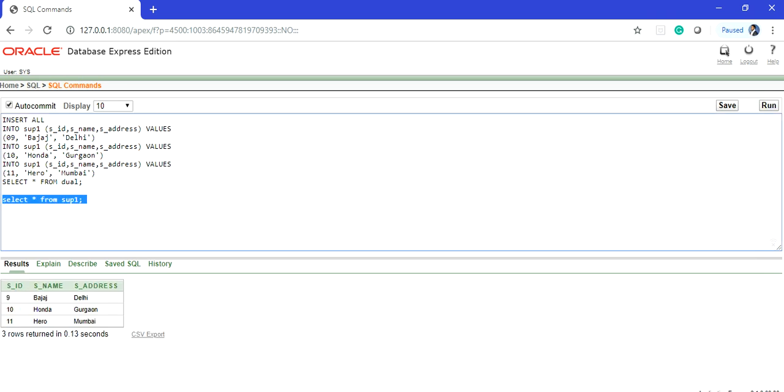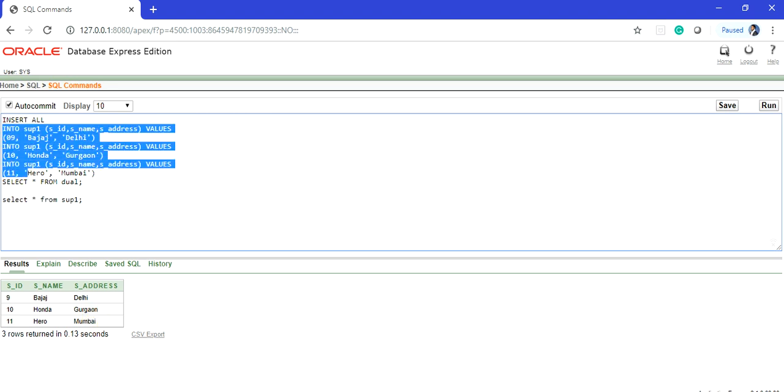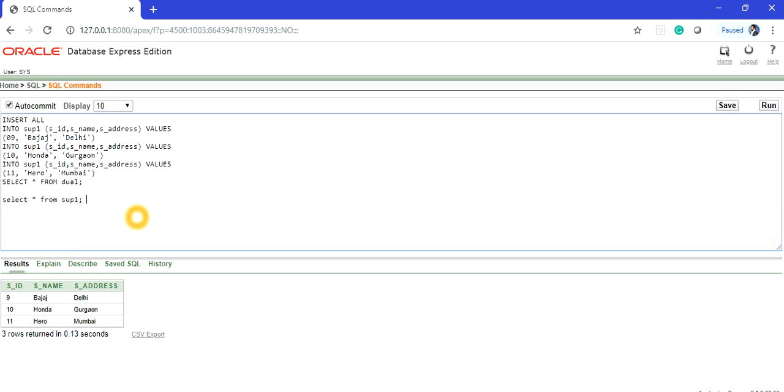You see SID, SName, SAddress, and then 9, 10, 11, Bajaj, Honda, Hero, and the addresses Delhi, Gurgaon, and Bombay. As it is, the values have been inserted and are displayed with the SELECT statement. So, you see the advantage of using the INSERT ALL statement: we can insert as many rows as we want with a single insert statement.